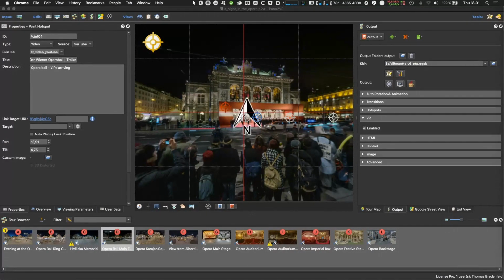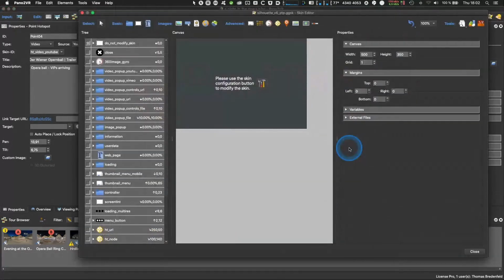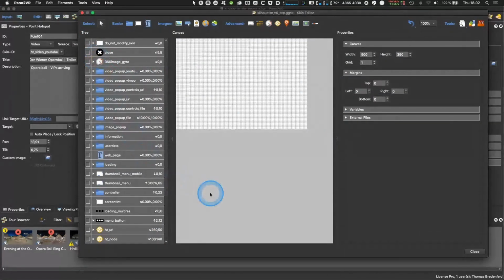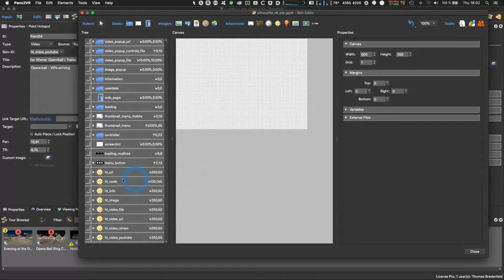Anna asks, is it necessary to build two different interfaces for mobile and desktop? You can, but you don't need to, because the skin editor can be made responsive to a very big extent. Take just one element.